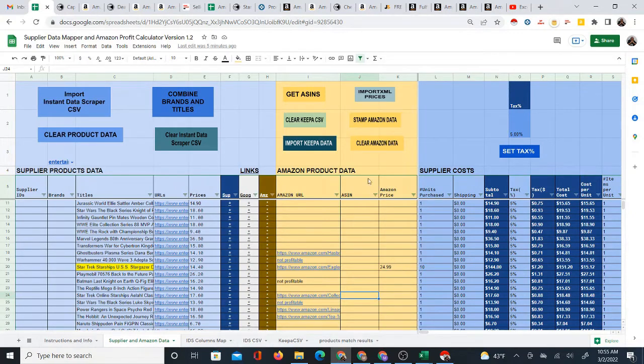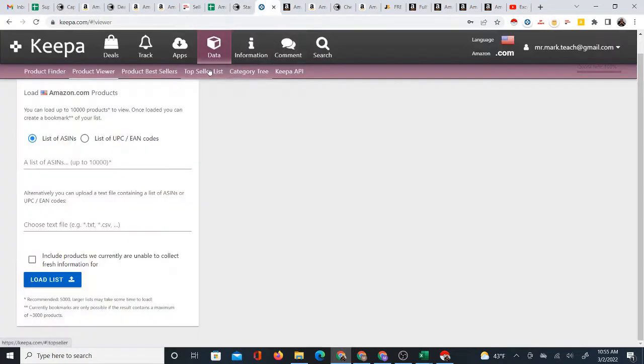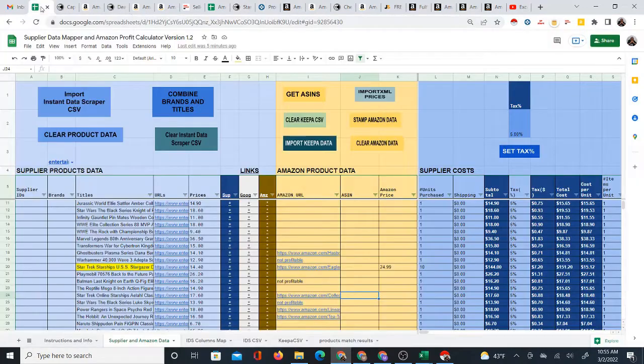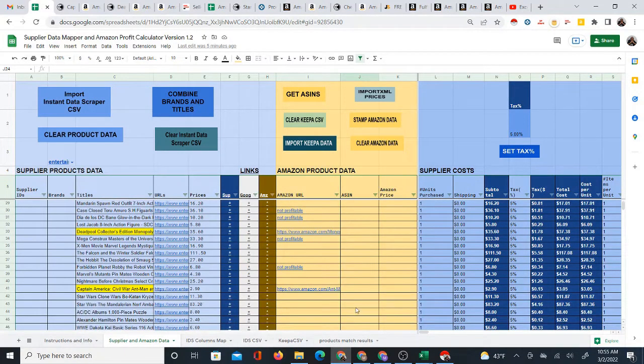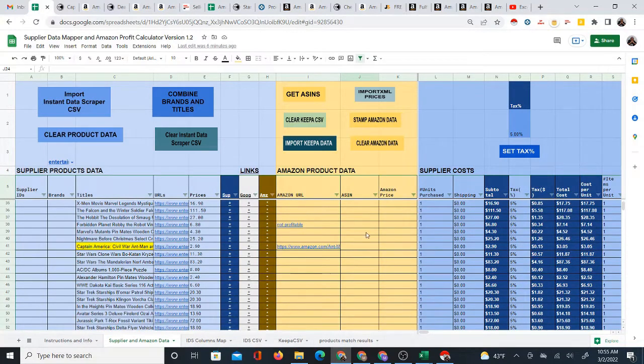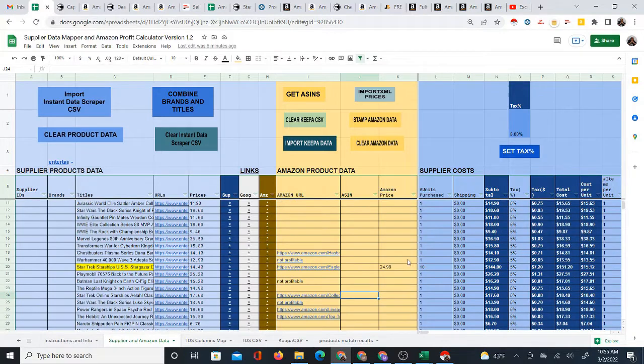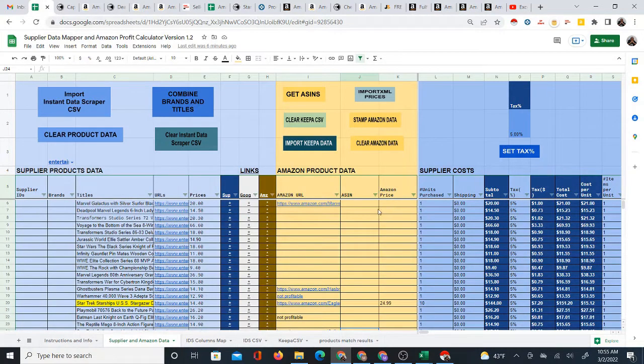But again, that's another software, Keepa, that you'd have to be paying for the data product features. Perhaps I'll demonstrate that process in another video, but that is something else you can do with this. But that's more like if you had all 60 ASINs in here, but you didn't have the prices, and you didn't necessarily want to go through and try to get them.